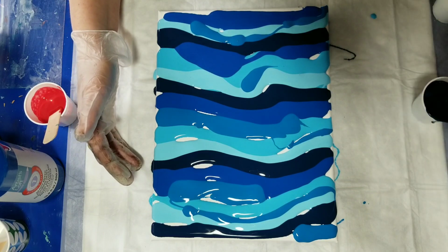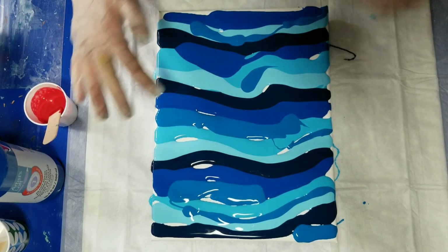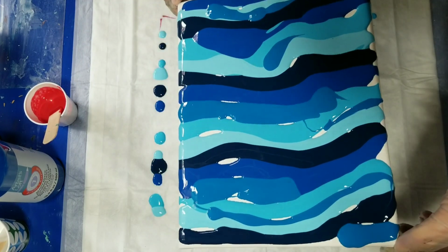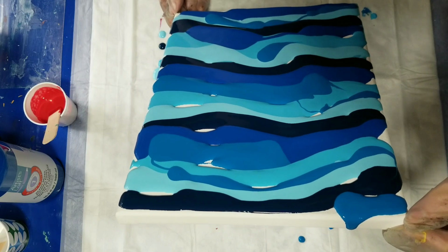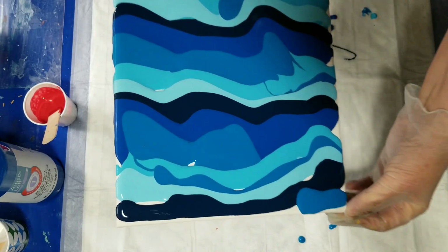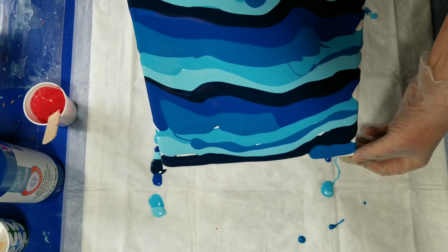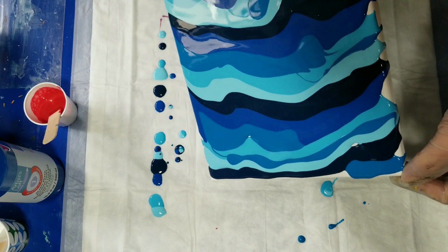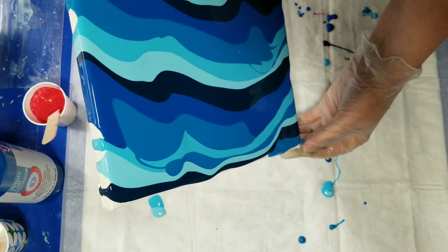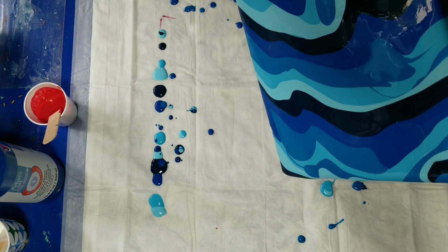Okay, now I'm going to tilt it around a bit to fill in the gaps and leave a nice smooth coat to swipe across. This is why it doesn't really matter how you lay it down, how orderly, because it's going to change dramatically when you move it around.